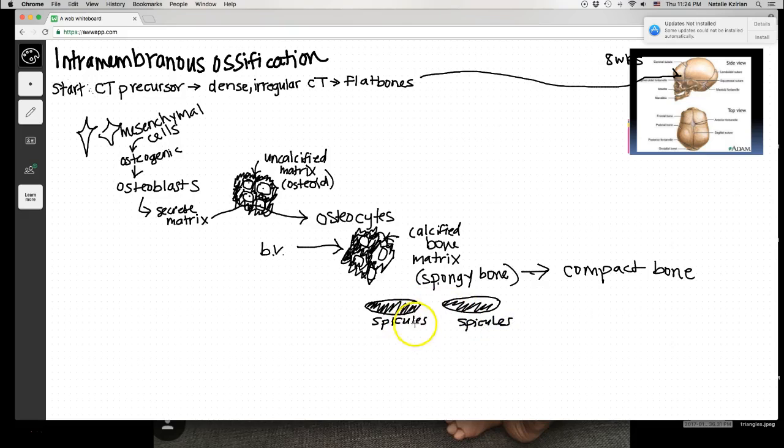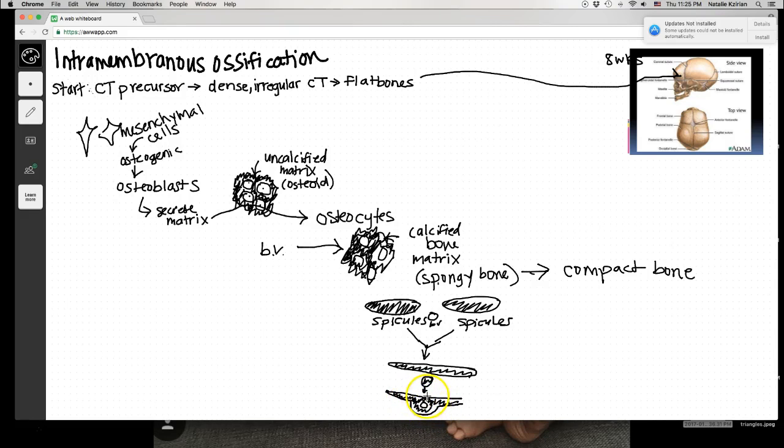Okay, and what they do is they start converging together, and they're going to make one nice piece like this. And then maybe we had a blood vessel here, so I'm going to put BV again for blood vessel, and what it starts to do is create an osteon around this blood vessel, BV. So this will look a little bit more like this, where that blood vessel is in the middle. And basically what we're doing is creating an osteon around that blood vessel.